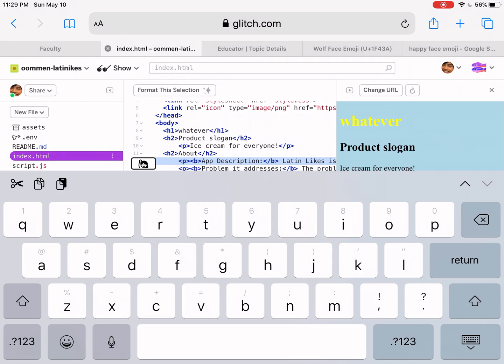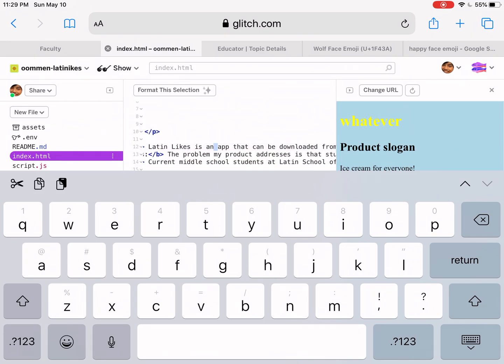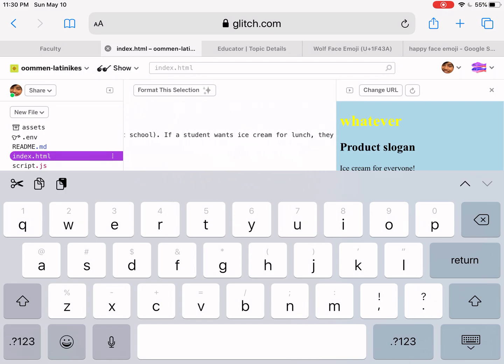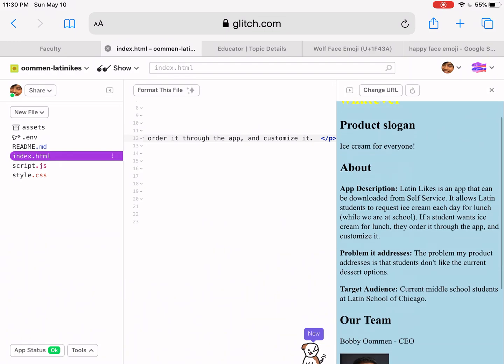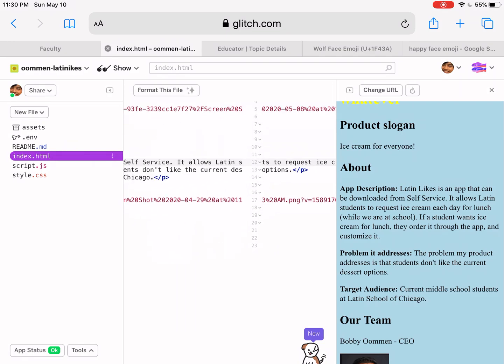And if you can figure out how to select more than one word at a time, it's a little bit clumsy in terms of selecting. So you may have to just go through and delete the whole thing in order to edit your slogan, okay? So I'll just leave it right here and imagine I edited my slogan and it's all done. Great. Yay. Like so, now my slogan is updated, okay?